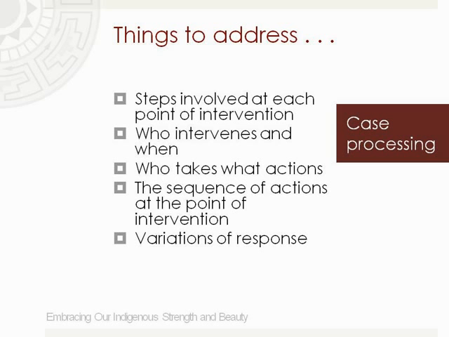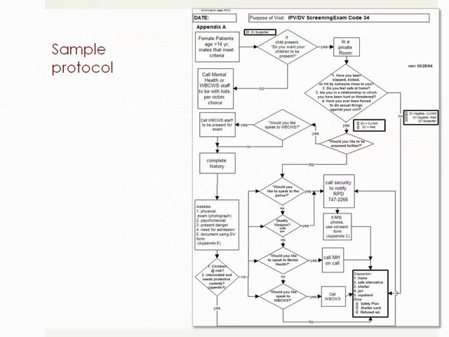So you could go to the Navajo Nation and really look closely at the response, and then you could turn around and go over to Choctaw and look at the same response but see that it plays out differently. So there's variations in the response. One of the things that I did was I wanted to show you a few examples. Now this sample protocol actually comes from White Buffalo Calf Women's Society on the Rosebud Reservation.